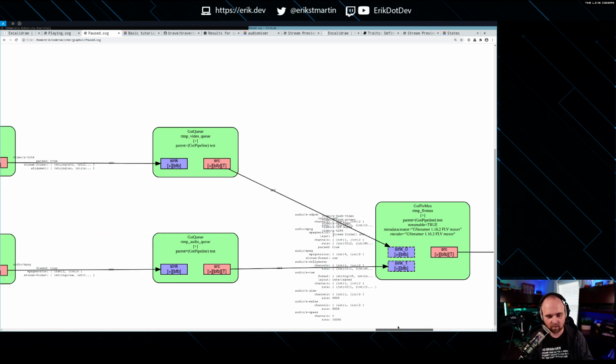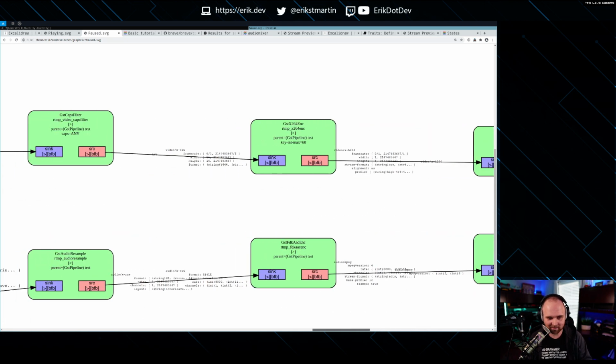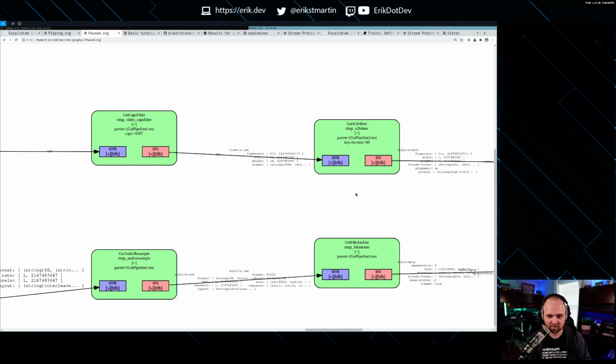So what is likely occurring is the buffer in this H.264 encoder is either full or close to full, right? As we're pumping data through this pipeline, there's still room here.